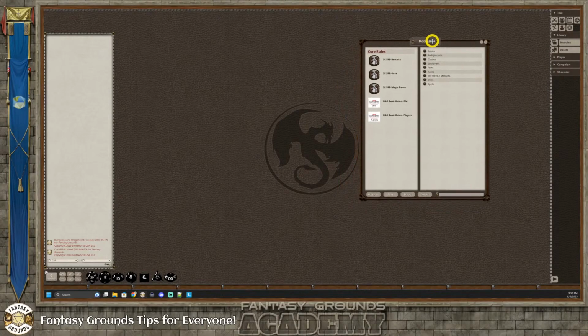If you plan on building your own content, you can use the SRD and just kind of build on top of that. But that assumes that you're familiar with the platform and the rule set. So that'd be more of an intermediate thing. But you can enter your own data and create your own stuff. So there is that option. So with all this stuff here, you really probably don't need to load all this. I'm just showing you some of the stuff you're getting when you just get the platform itself without any content.